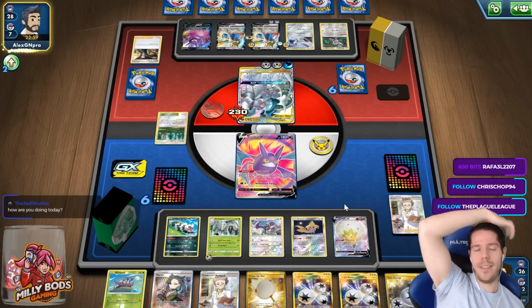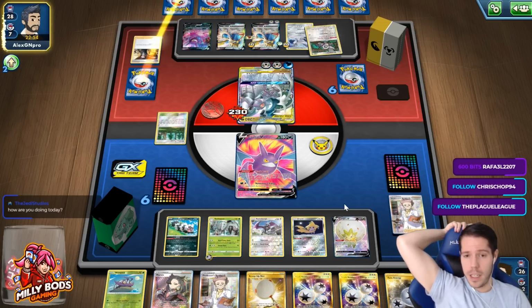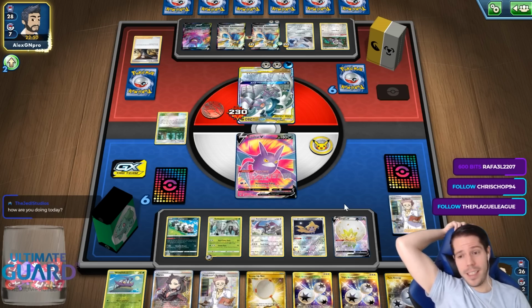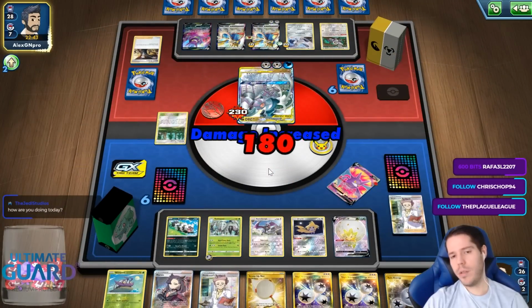This deck isn't it. How am I doing today? I'm doing very well, thank you. The decks we are playing are not doing very well, however. This deck on paper looks like a really cool deck, but in reality, it's pretty mediocre. It's actually pretty mediocre. And yeah, Crobat goes down.